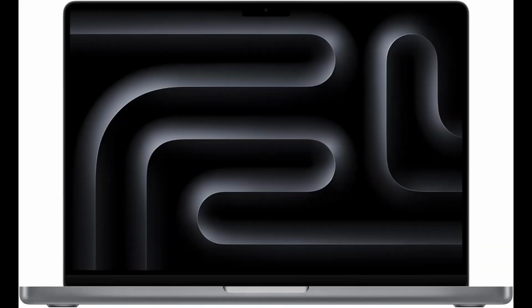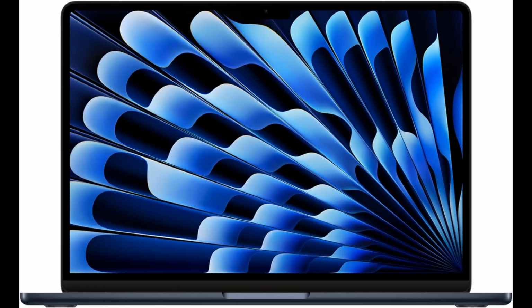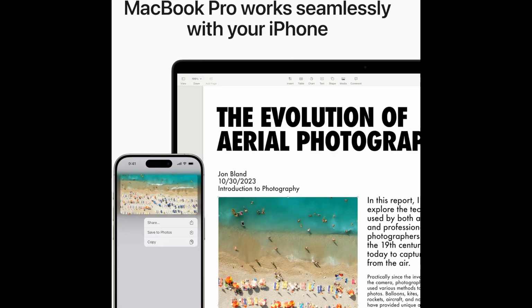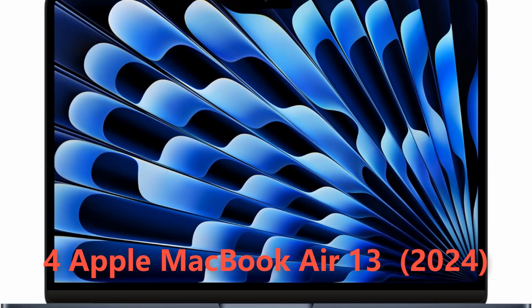As for the RAM, you can only get up to 64 GB, user upgradable to 96 GB, whereas the MacBook Pro is configurable with up to 128 GB. Unfortunately, it gets hotter and louder under load, and none of the available displays get as bright as the MacBook Pro's mini LED panel.